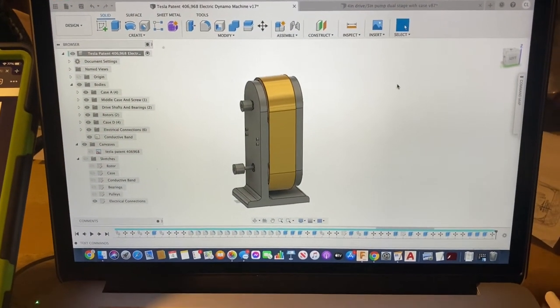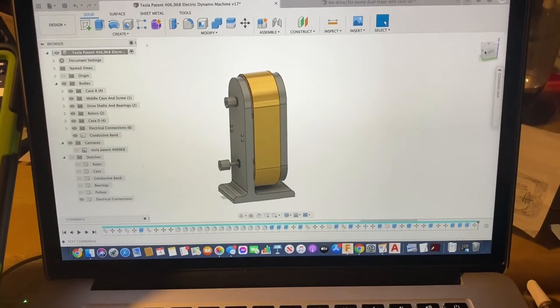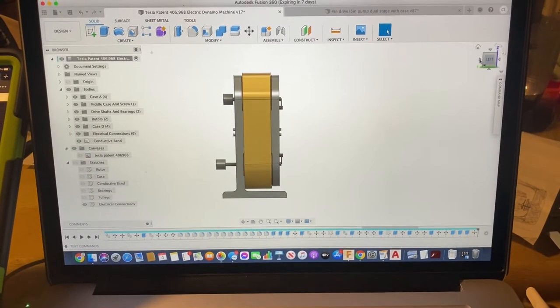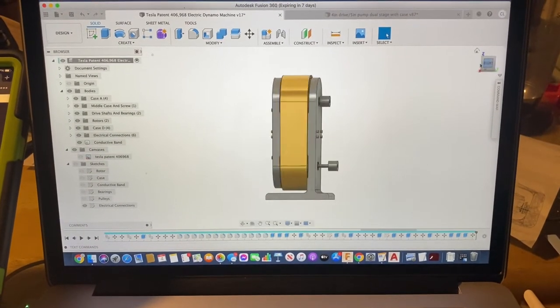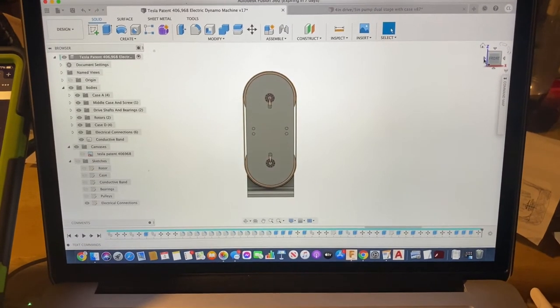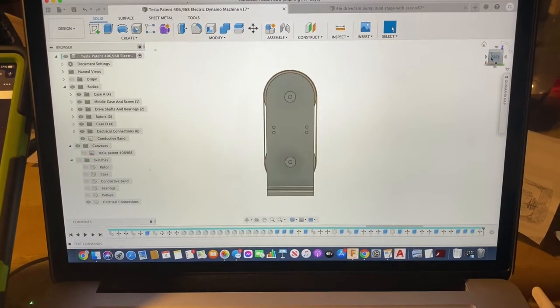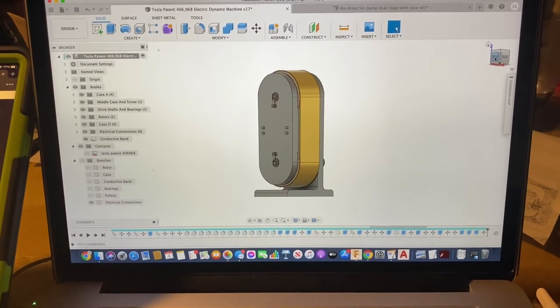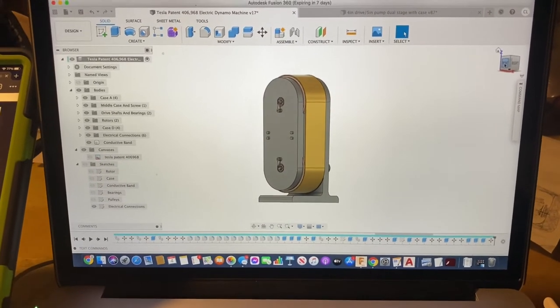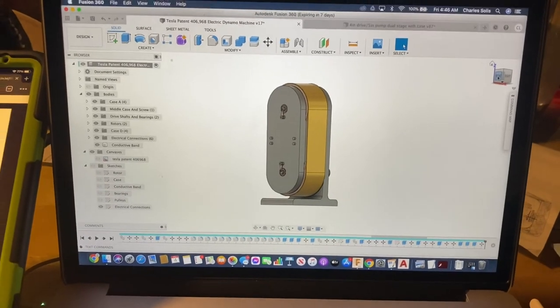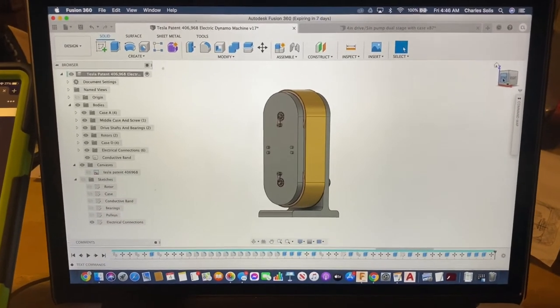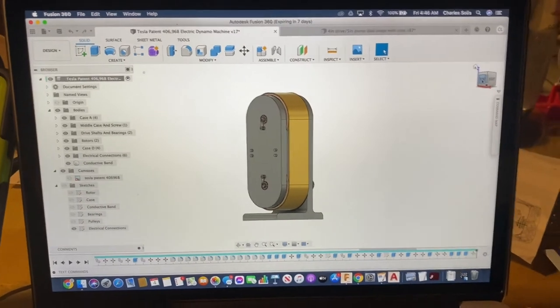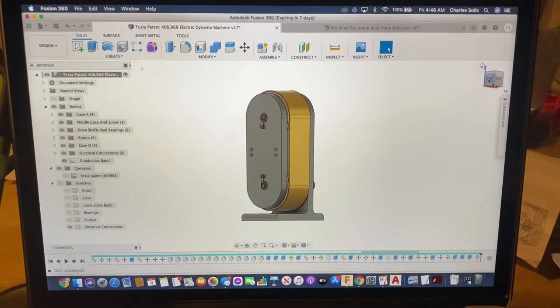But okay, yeah, that's about it. I'm going to end it here. It's a really simple machine. Just do a quick rotate. Yeah, a pretty sweet machine. It should make a bunch of power. I'd love to find out. I will find out. I'm not sure how soon I'll get one of these built though.